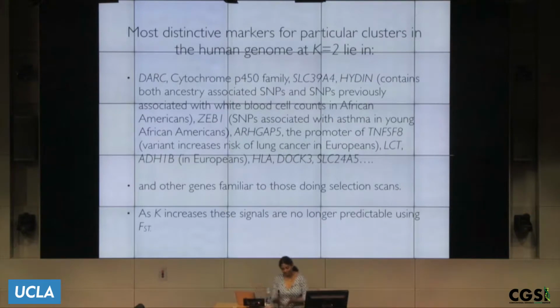Elements that you wouldn't find in any one paper, but you find across studies of disease and selection. But as K increases, what's interesting to me, although I'm not going to probe into it today because these are kind of hot off the press and we're still trying to figure out how to understand them, given that informativeness is bounded by the log of K, so it's changing as K changes. But as K increases, you cannot predict these most distinctive SNPs just using FST. So there's something a little more subtle that's happening in the process of using LDA.